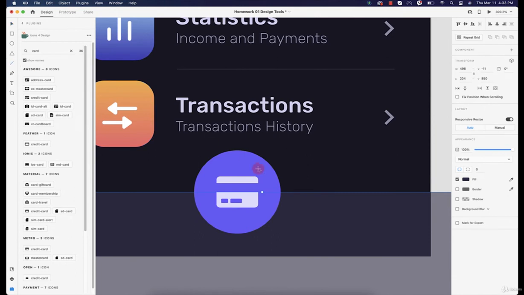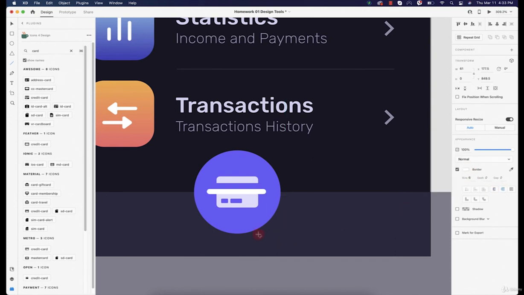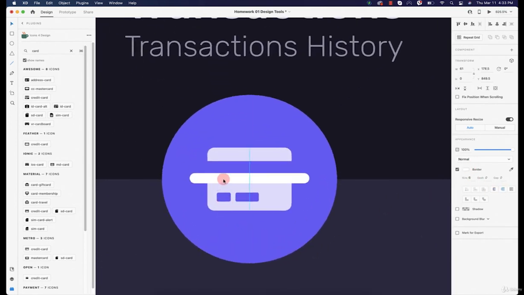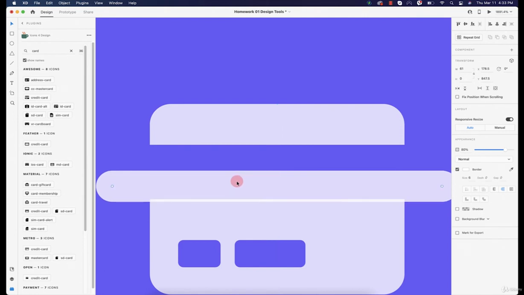Actually, yeah, let's make a line over here. And then increase the size of the line. This is to make like a scan for the credit cards. And then round the borders. Move it over here. For the credit card, well, the opacity is not working actually. It is not working the way that we want. Well, this is not working.